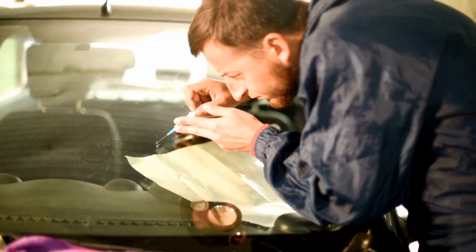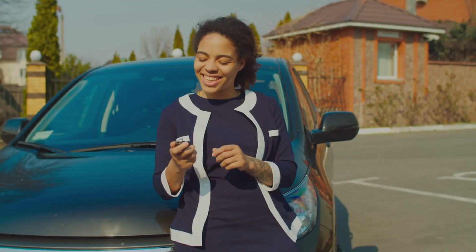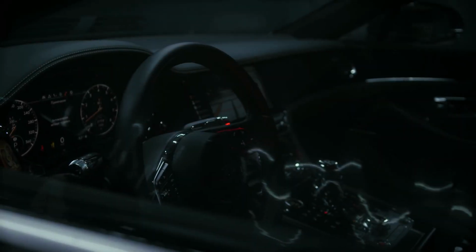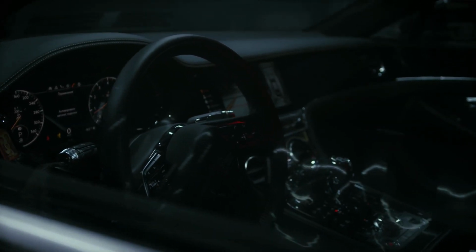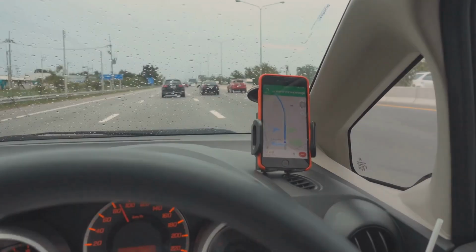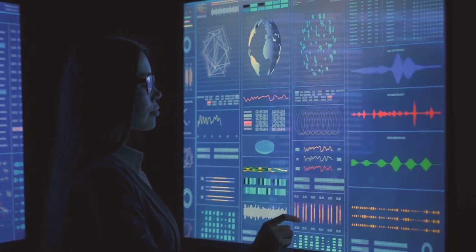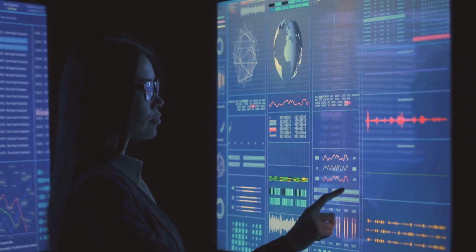All right, let's take a step back and weigh the pros and cons of telematics. On the plus side, you have the potential for significant savings on car insurance. If you're a safe and responsible driver, you could see your premiums drop significantly. Plus, some programs offer perks like roadside assistance or stolen vehicle tracking. On the downside, you're giving up a significant amount of privacy. Your every move behind the wheel is being tracked and analyzed. And while insurance companies promise to use this data responsibly, there's always a risk of misuse or data breaches.